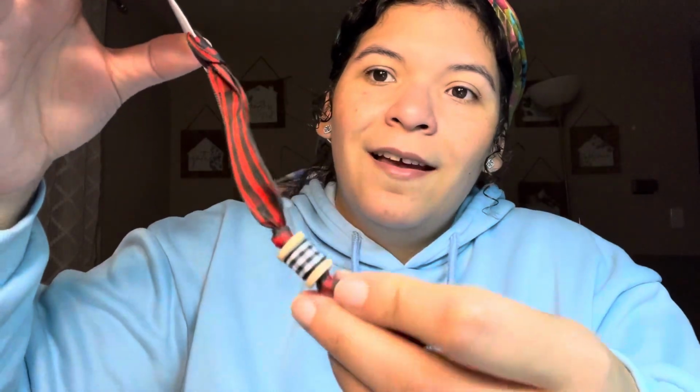And then Mary and April, Stitcher 211 and April Skipper, gave us this scissor fob. And this is so cute. I like it. I need to put it on one of my scissors. Simply Stitching Ocala gave us a little measuring tape to hang on your keychain, because sometimes you don't have your stuff available.